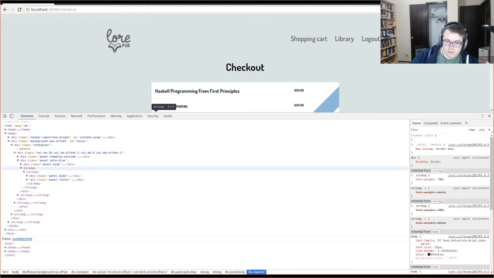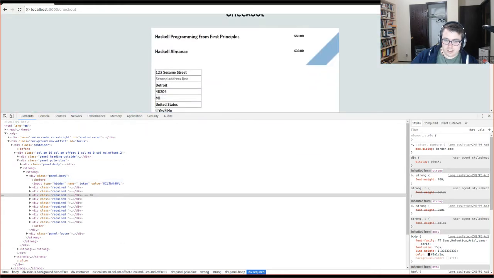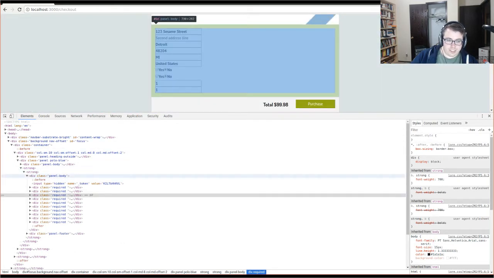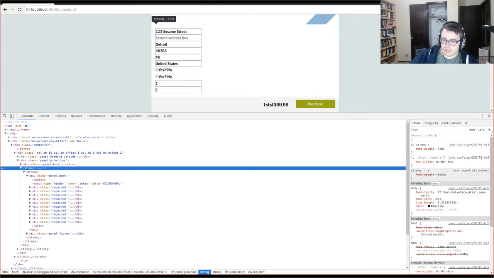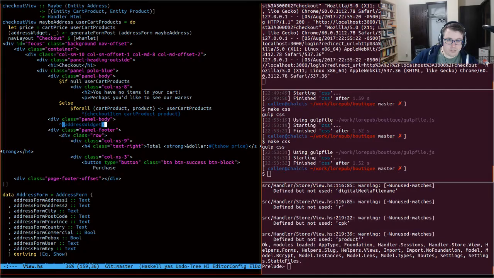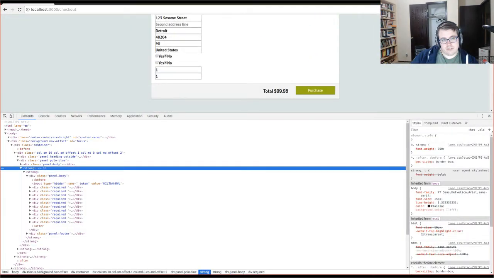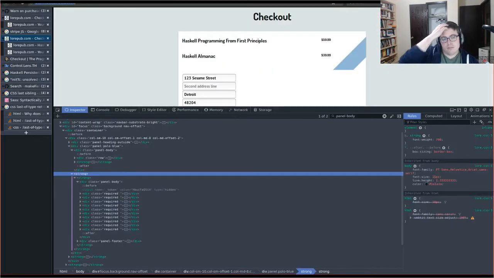Yeah, there's two strong elements wrapped around the... What in the fuck? Where? Let me think here.